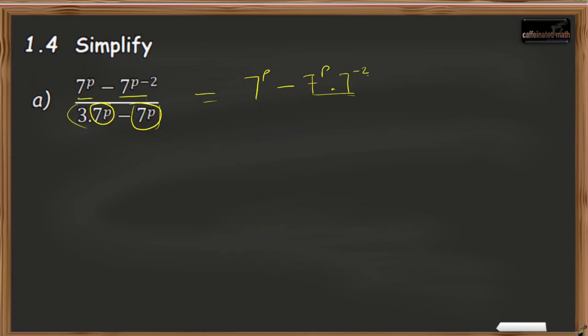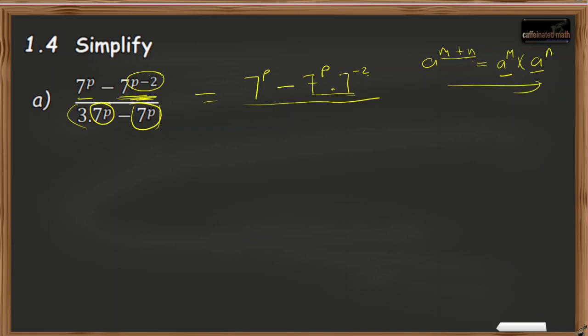What have I done here? What have I done to this term? Well, I've just reversed the first law, which states that a to the power m plus n comes from a to the power m multiplied by a to the power n. As we can see, we have common bases being multiplied, therefore I just add the exponents. But I can reverse this process as done here. So this addition is p minus 2, and there I can see I have p and I have minus 2. So I've just reversed law 1, which is completely legal.